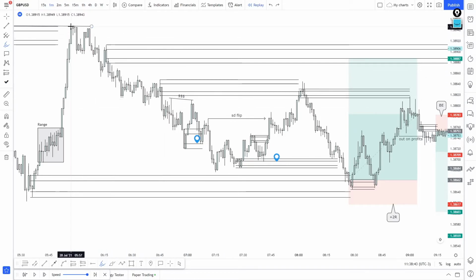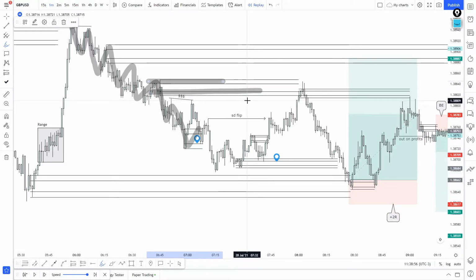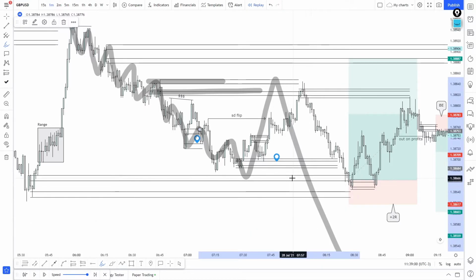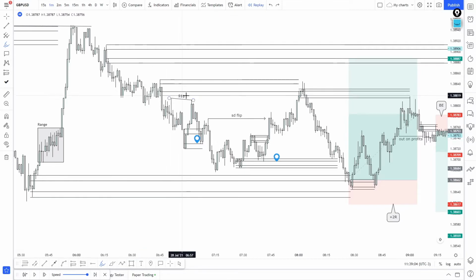Pretty much when you have mitigation, and then it doesn't mitigate areas, it's most likely for price to come back into that one that wasn't mitigated, and cause a reaction. Not that it will continue to basically just do something like this, right? It's not that, but sometimes you can see reactions like that because this area holds a big importance, at least the way that I've seen it work out.